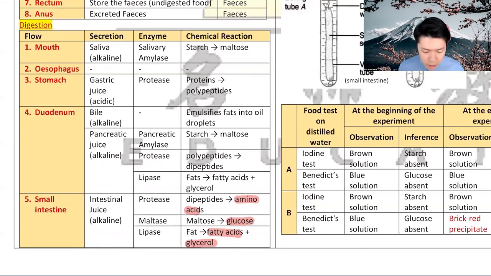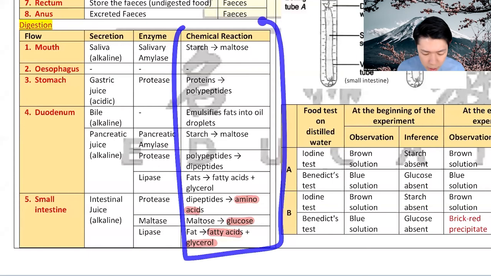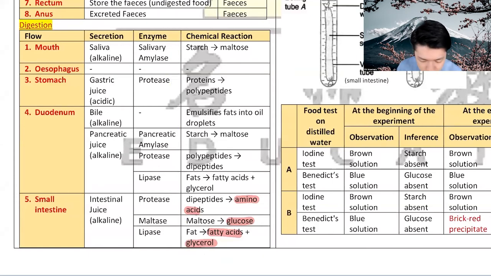It's just that there are a lot of stages to remember here. So this table is super important for you. Starch becomes maltose. Maltose becomes glucose, by the way. Take a look. Protein becomes polypeptides. Polypeptides become dipeptides. Dipeptides become amino acid. There you go. Fats, straight away, fatty acid and glycerol. That's all. 3 only. You try and repeat this to yourself 5 times. The fifth time you want to vomit already because it's the same thing.